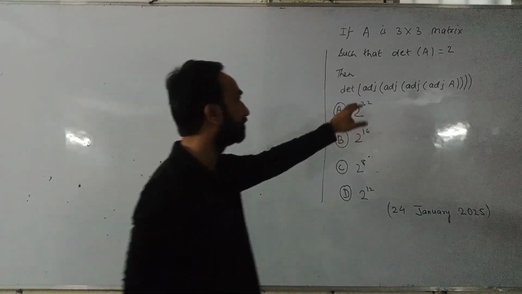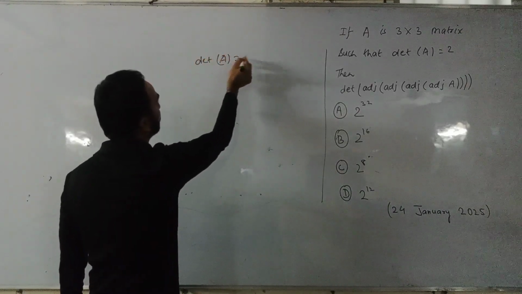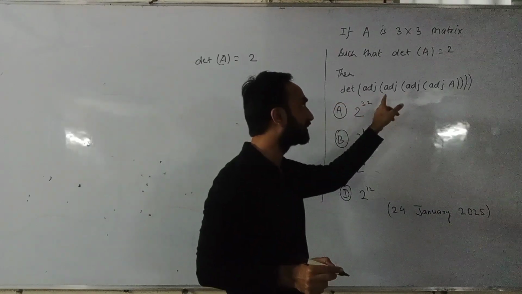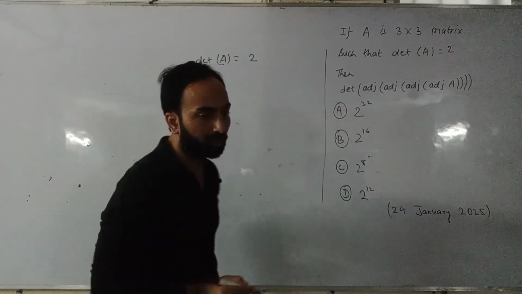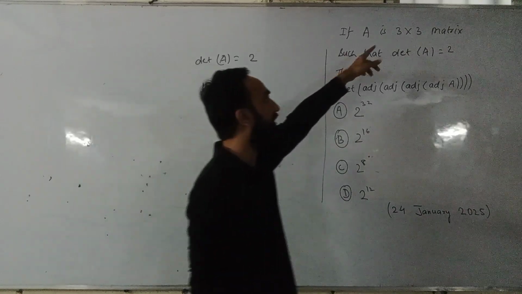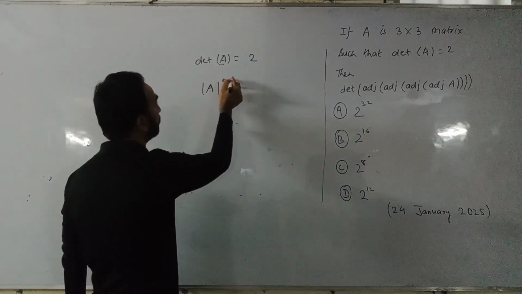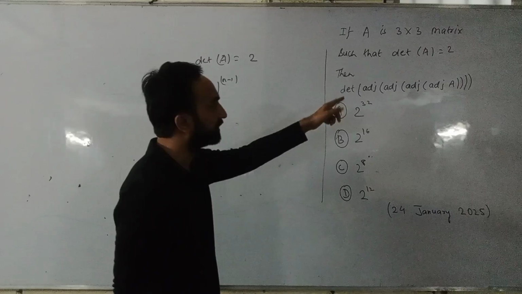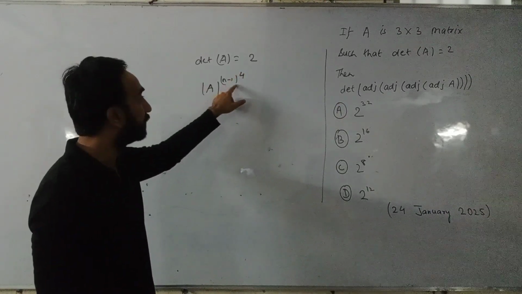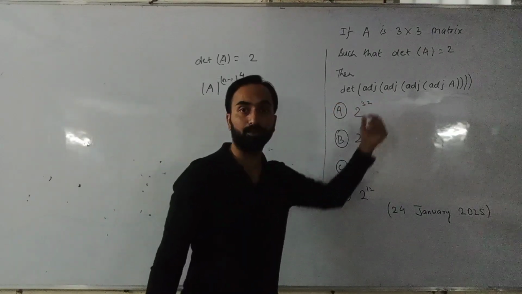The concept was, when we have been given det of A, so we'll write the determinant of A, it is given as 2, and since adjoint is given 4 times, this will simply become determinant of A, and the order you see here is given as 3. So the concept here is we have n minus 1, and since the adjoint is given 4 times, n minus 1 to the power 4. Whatever is the determinant of A, raised to n minus 1, where n is the order, and to the power 4, the reason being there are 4 times adjoint given.